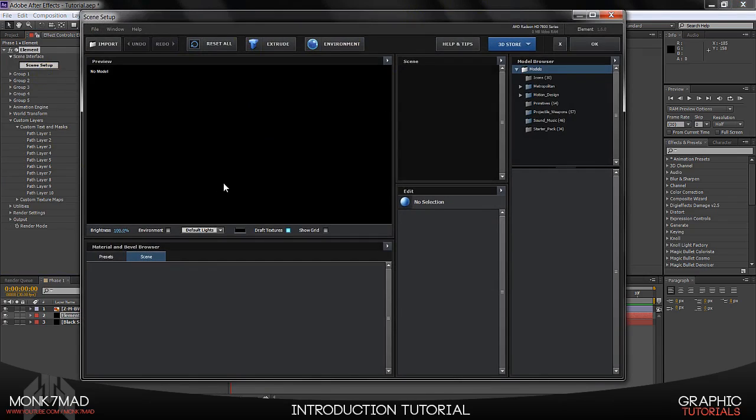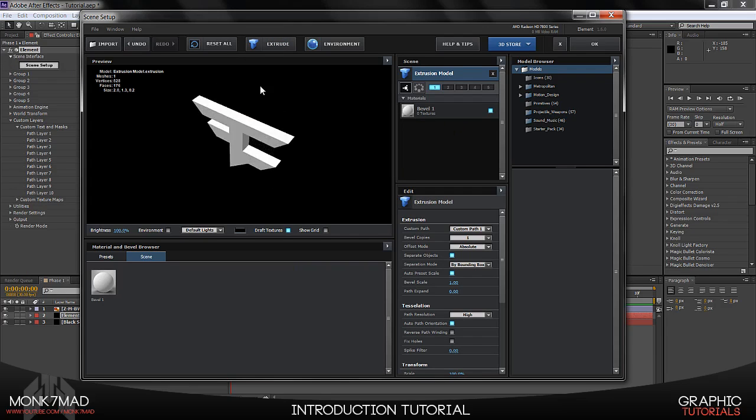Now at the moment you won't actually see anything, and you might think, well, it says here no model, so this is pretty pointless. Well, because we're only on a mask at the moment, there's only a two-dimensional spline, so we need to actually click Extrude for the actual shape to appear. Now it's left click of the mouse and drag around to move the actual model itself, or you right click and that will move either lighting or environment, based on which is selected at the time.